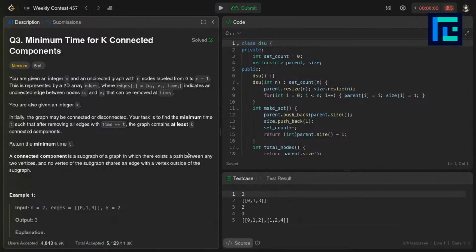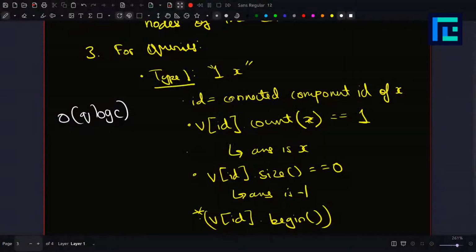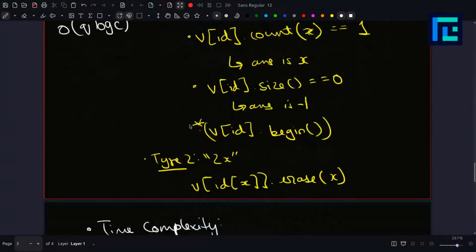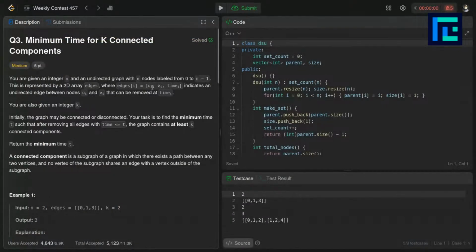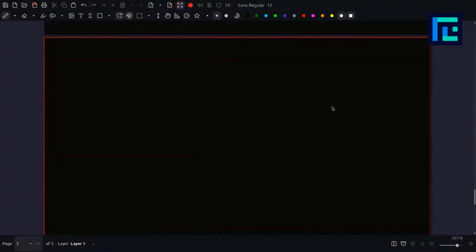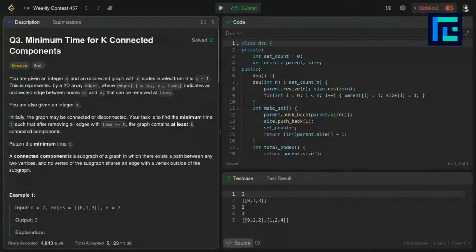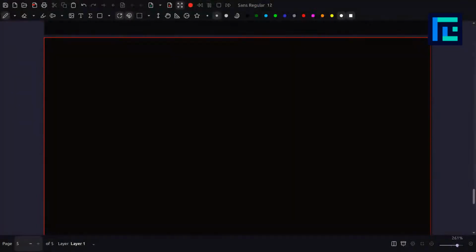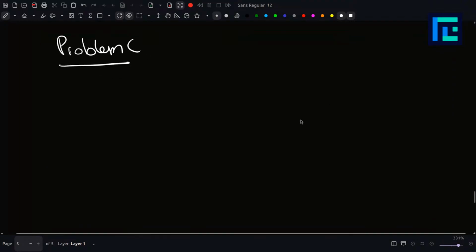Okay, so before we start C, I would just like to say that you need some familiarity with the disjoint set union data structure. Even if you did not know what connected components are before B, I think you could have understood by the explanation. But to understand disjoint set union, you will need to read some theory. It's not something you will understand just from the video. So we can say problem C has a prerequisite of disjoint set union.